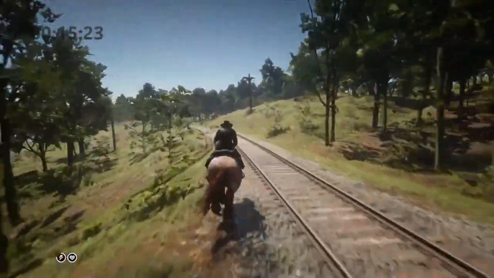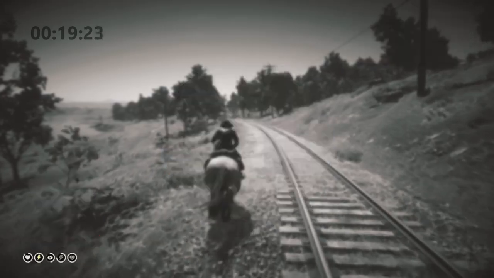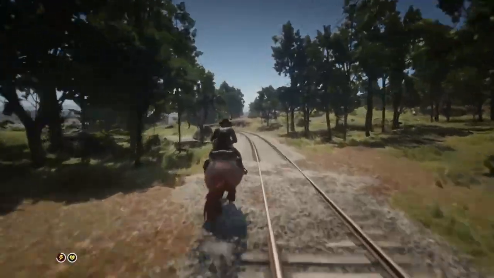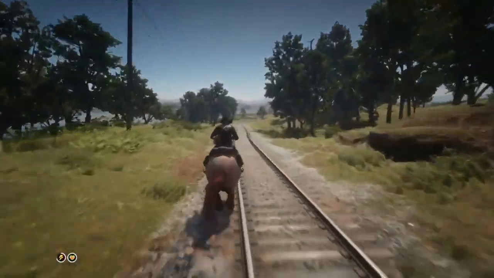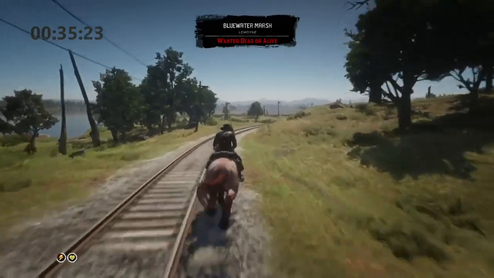Today's horse is Francesca, who is a great big strawberry roan Ardennes war horse, one of the handful of horses in the first 6 chapters that have maximum health. But you have to wait until chapter 6 to get this one. And that's where we are, chapter 6.